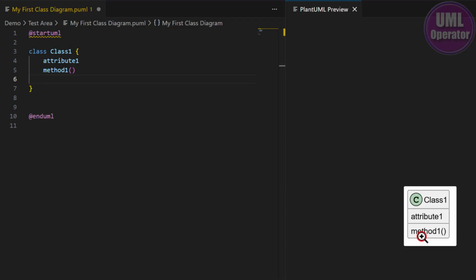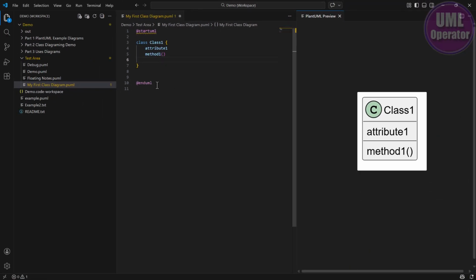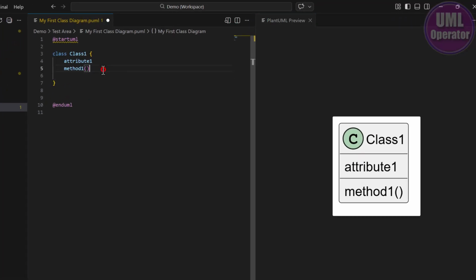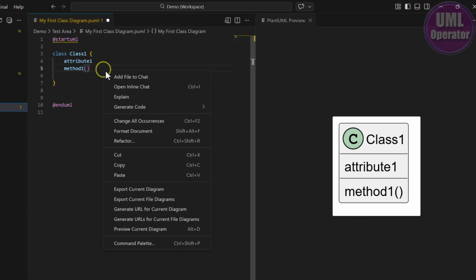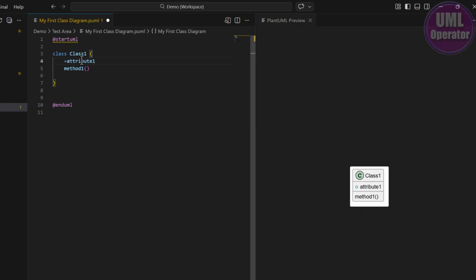And you can see over in the element that we have a compartment here for attributes and a compartment here for operations, methods, functions. Now you can see here, if I click over in the code and I want to turn on visibility, this is access methods. Let's make this public. We put in a plus sign. We'll talk more about access methods later on. Let's see here. We want to make our method or function also public. So we're going to add a plus sign.